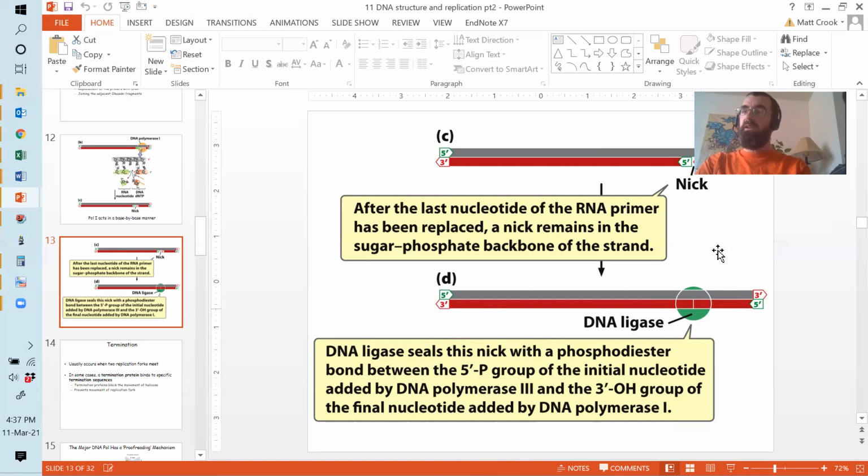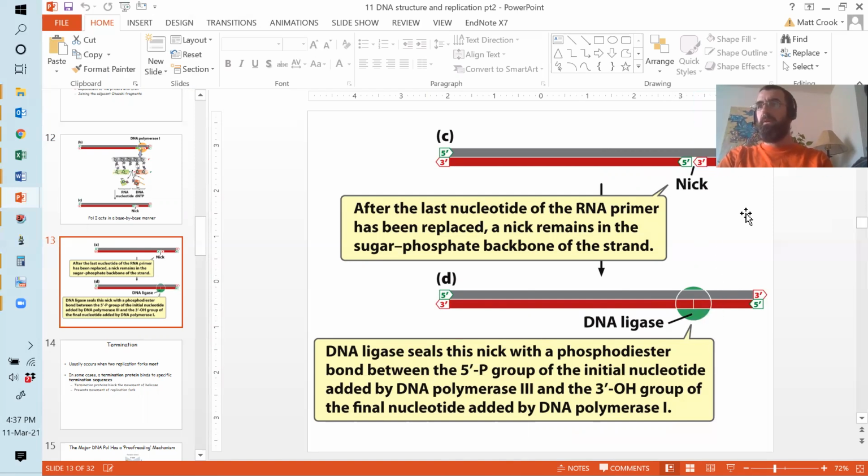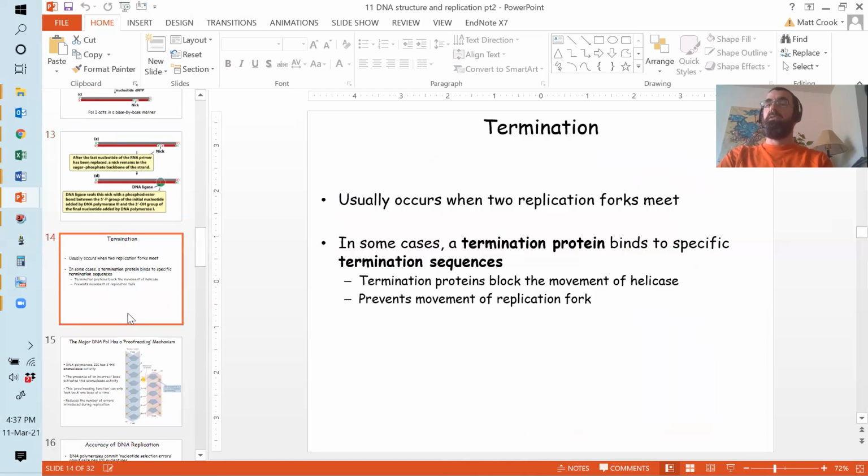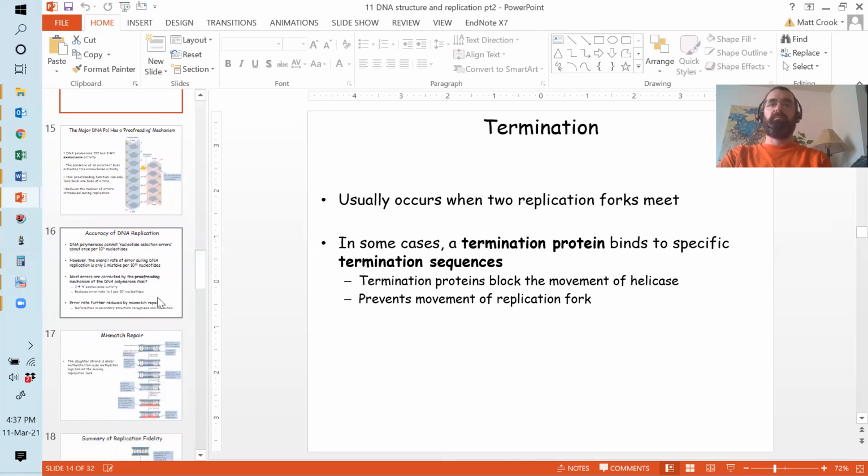Between the 3' OH on this nucleotide and the 5' phosphate on this one. Once that is done, it's finished, right? And so essentially, in most cases, DNA replication finishes when the two replication forks meet. Although there are other cases where termination proteins come in and actively stop the process.